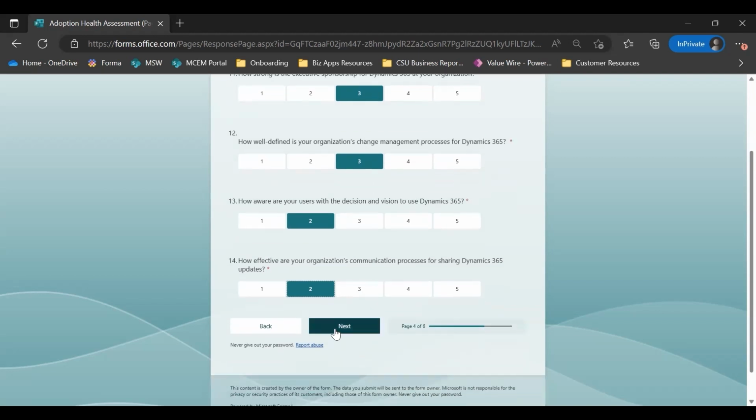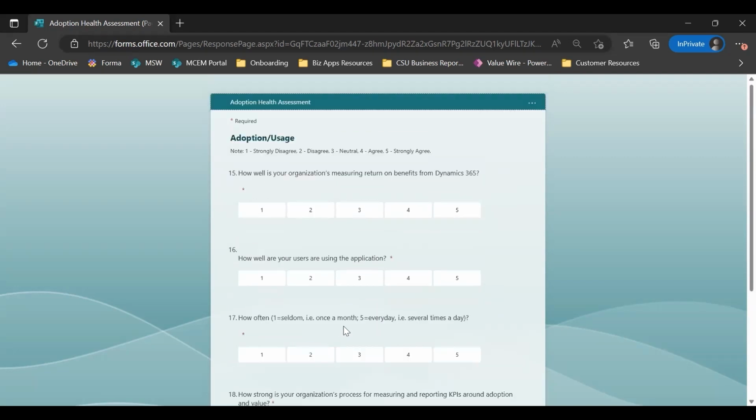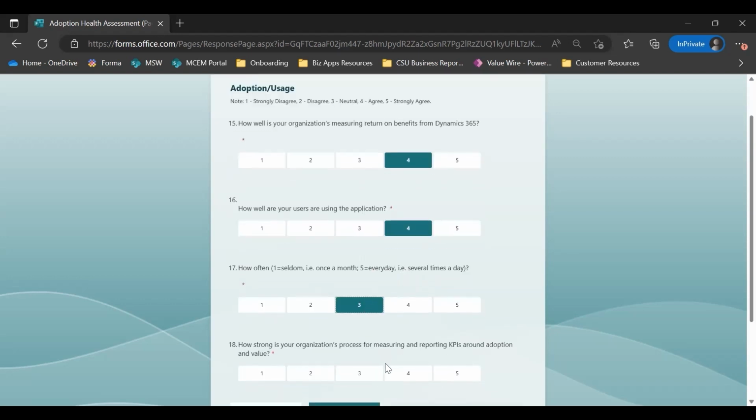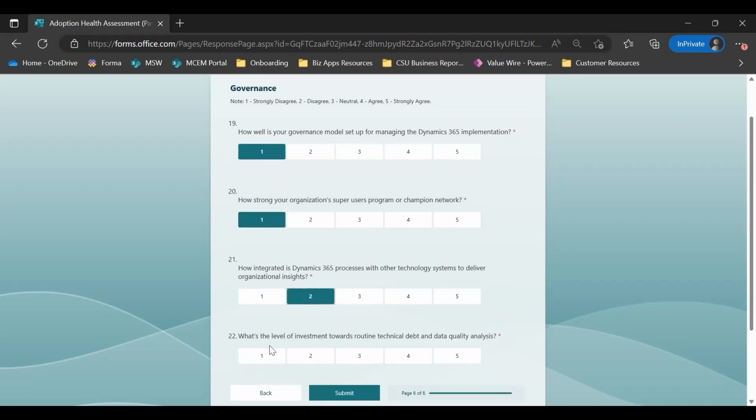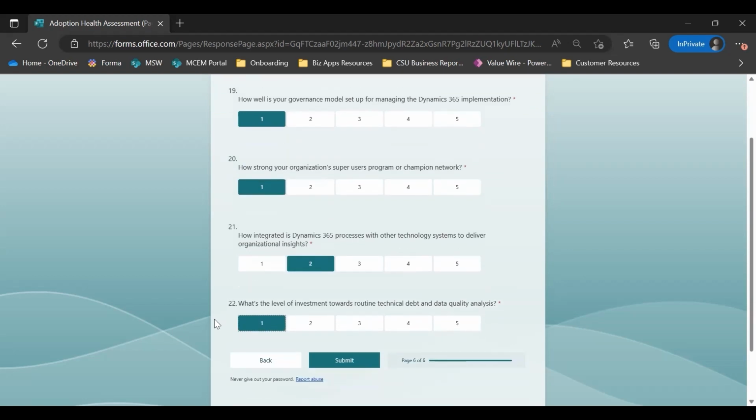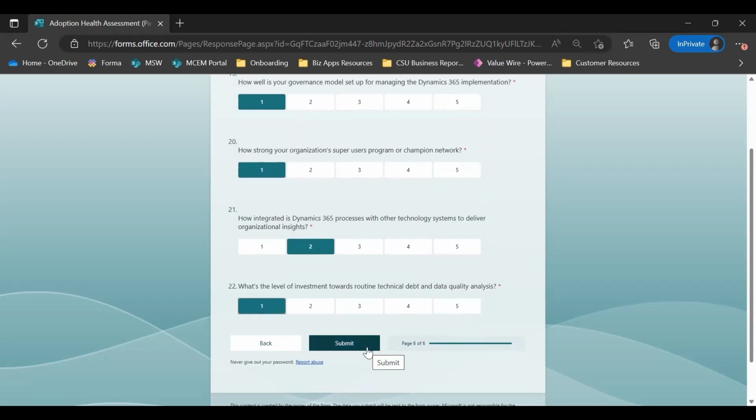But for the sake of a demo, I'm just going to skip through some of these. And for adoption, I'm going to go ahead and say we're also on the higher end. And lastly, for governance, I'm going to give our test user some low scores, just so you can see the variation there.